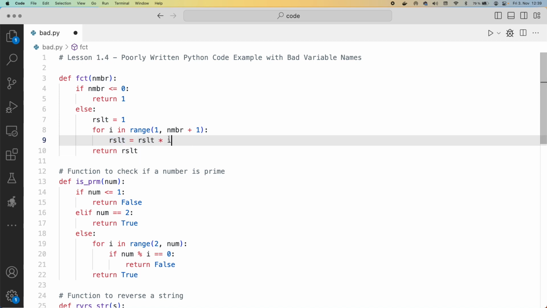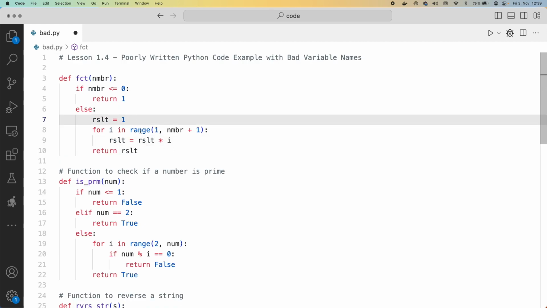This looks like it's doing the factorial of a number, because it's incrementing every single time. Yes, this is the factorial. We're not going to go into it.